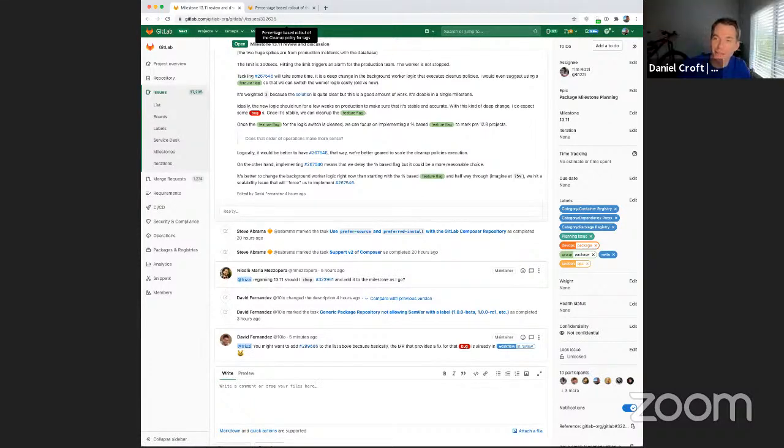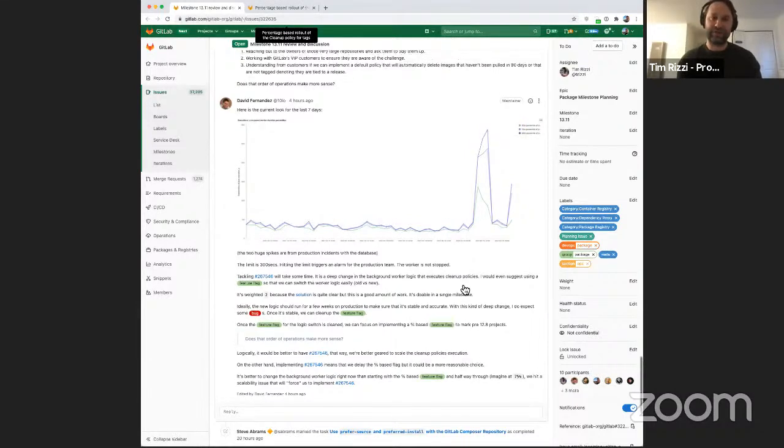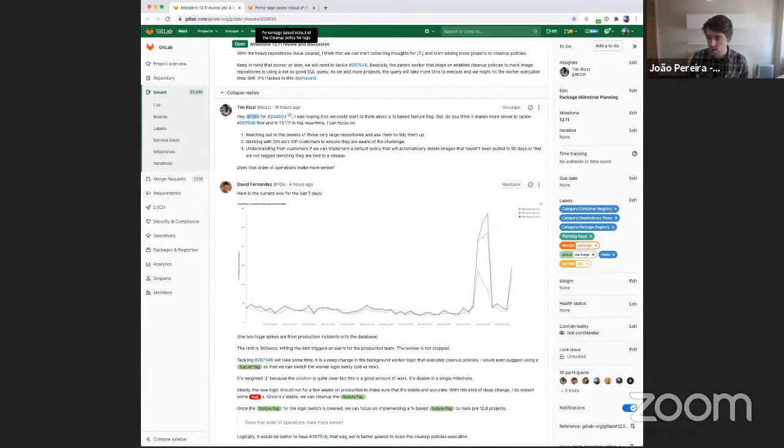Seems like a good problem for a product manager. Yeah. Well, I'm glad that Joam and David are here, because I think I would prefer to prioritize the scaling work first. And then this milestone, we could focus on the internal repositories manually, and then maybe coordinate with some of the customers that have large repositories and some of the VIP customers. This way we'll be safe to go for percentage-based in the next milestone. Yeah, I agree with that. We have enough work to do with our own repositories and the few ones that we have identified as good candidates for the cleanup policies on the customer side.